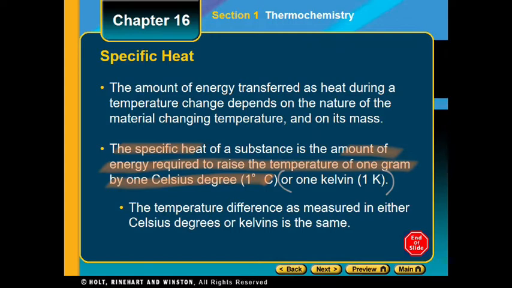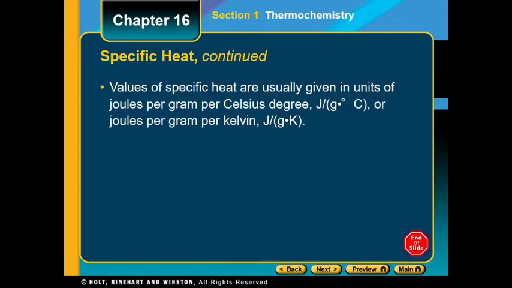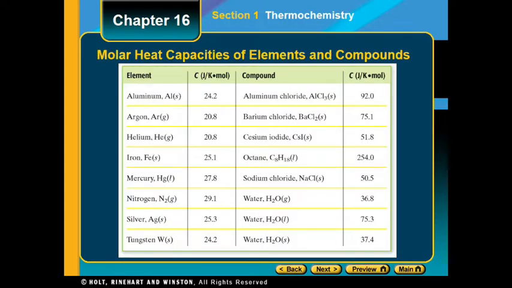So you can use either of those, and again, specific heat is the amount of energy required to raise the temperature of 1 gram of a substance by 1 degree Celsius. We do have an equation for specific heat that we're going to get to soon, and this is just giving you the way the units are going to look. Again, joules per gram degree Celsius or joules per gram Kelvin. Joules is in your numerator, gram Celsius or gram Kelvin is in the denominator, and those look like they're multiplied together. Here are some common specific heat values for different metals and for water, and a couple other substances.